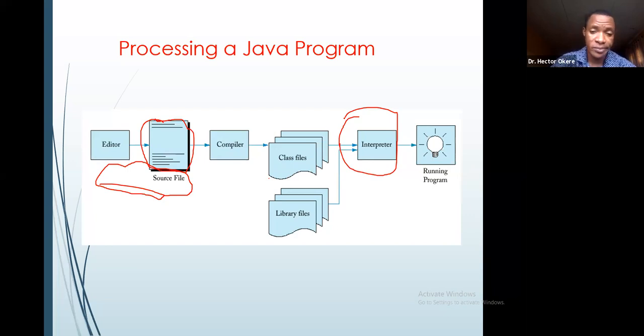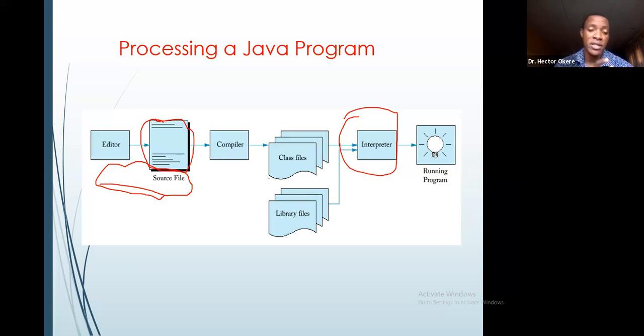No one knows? Interpreter converts the bytecode into what? No one knows the answer? Come on, I already told you many, many times.